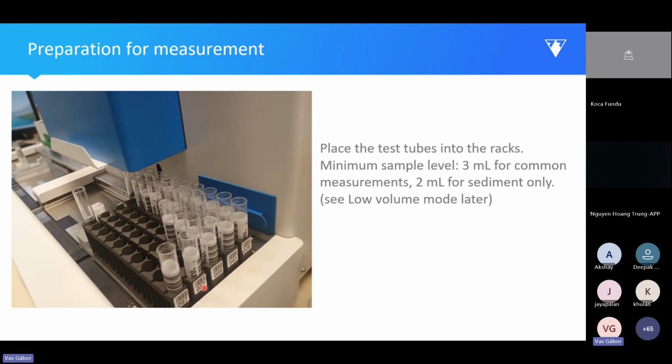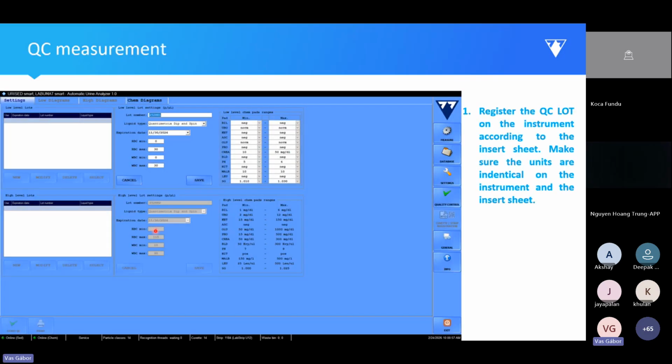So as you can see, here you can load 5 racks, but there's room for a 6th. But the instrument will tell you to remove the 6th one, because this part is needed for the intelligent rack handling. So if it would need to roll back a rack, that would be the way. So this is why we can only load 5 racks at once.